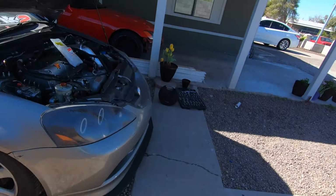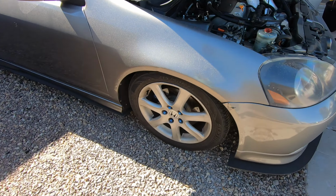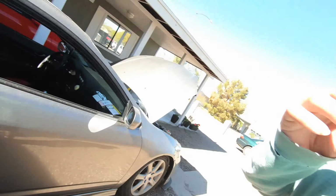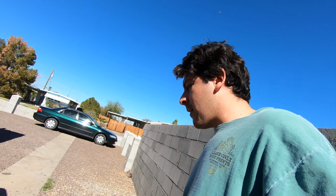What's going on, guys? In today's video we are doing some little stuff to the RSX. Sorry, I got some gum in my mouth, but as you can see, I got these stocks in here, right? So I actually recently sold my Inkeys. They were a little bit too big for the car.